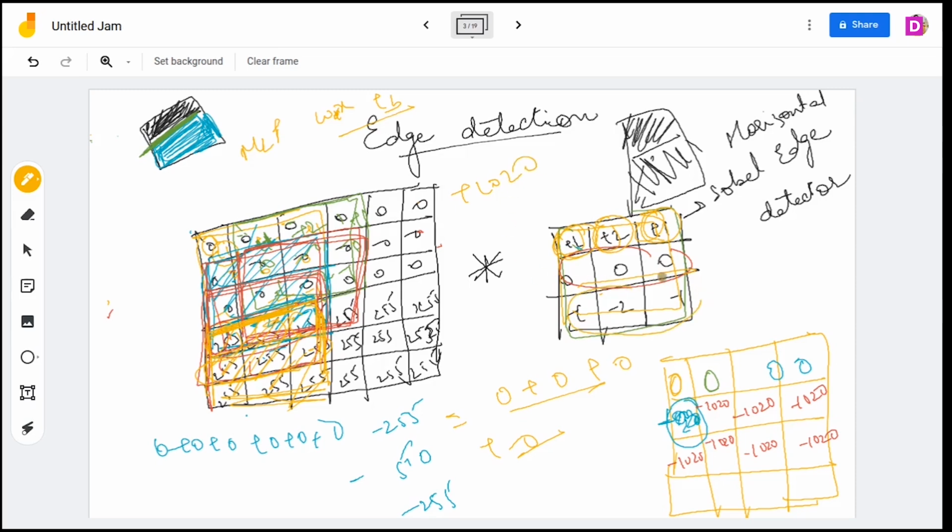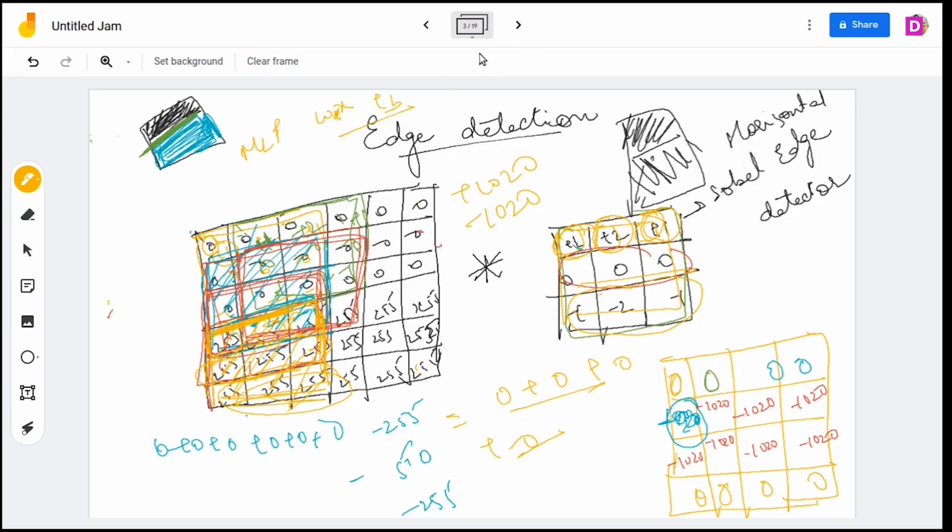And you have the minus row multiplied with this whole thing, so you get minus 1020. So this comes down to 0. In the same way, we'll have 0 here, here, here and here. So what you can do is take this example and convolve it with a horizontal edge detector and see what values you are getting. You can try this out one by one and then you can understand the whole thing, right?